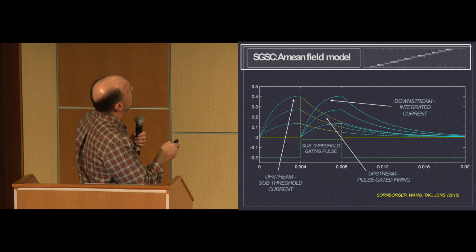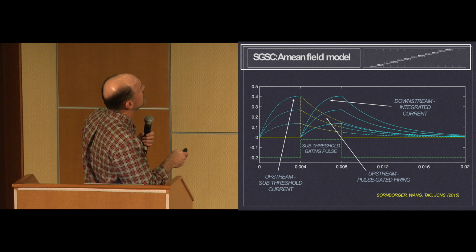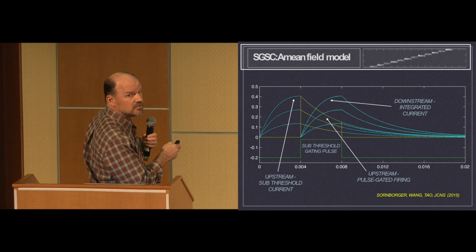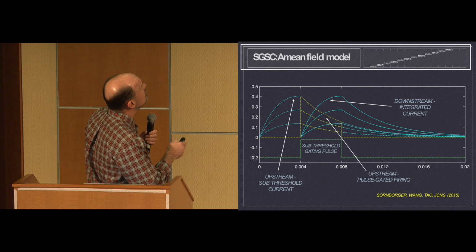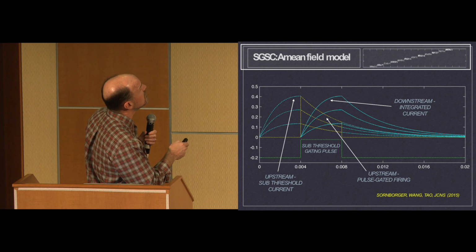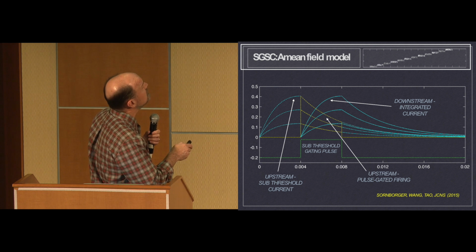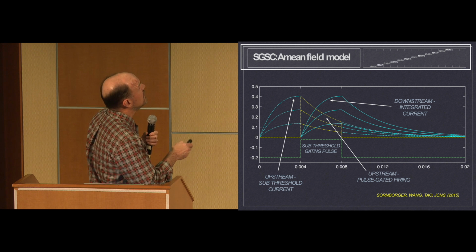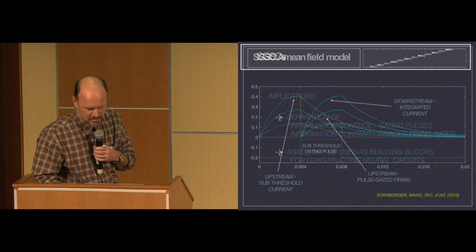Here in cyan are currents, and when this gating pulse couples to the graded chain, it pushes these currents, which aren't inducing firing, and here in yellow I show the firing. So the gating causes the currents to be transformed into firing rates. The firing rates propagate downstream, or the spikes propagate downstream and are integrated by a downstream population. And if you had another pulse on the downstream population, it would propagate as well.